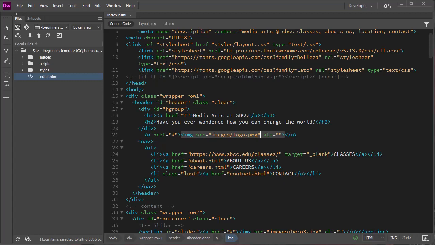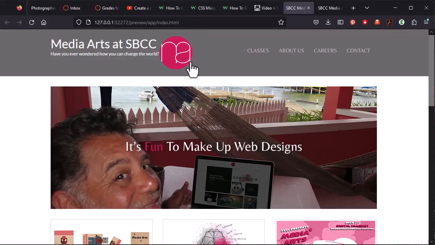Okay, so I should see a live update actually in the browser. And it did. So sometimes it'll just update if you don't do too many steps, and it'll do it automatically. Now the problem is I need to move it over. Okay, and how do I do that? Well, again, there's a couple different ways that I can do that, but the way I'm going to do it is I'm going to create a margin, and I'm going to move it over using a margin tag. Again, simplest way we could possibly do it.